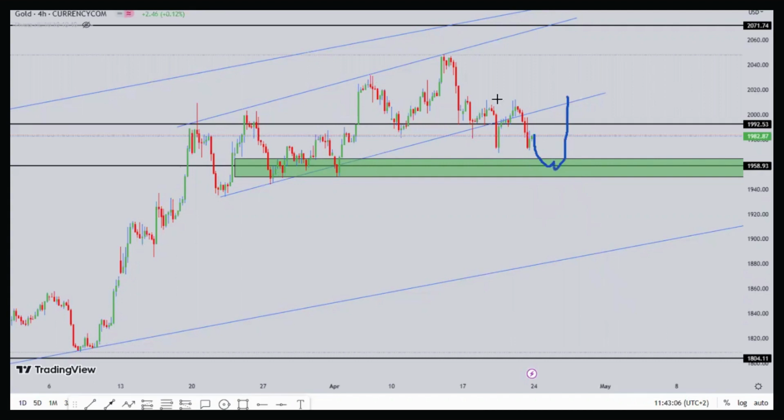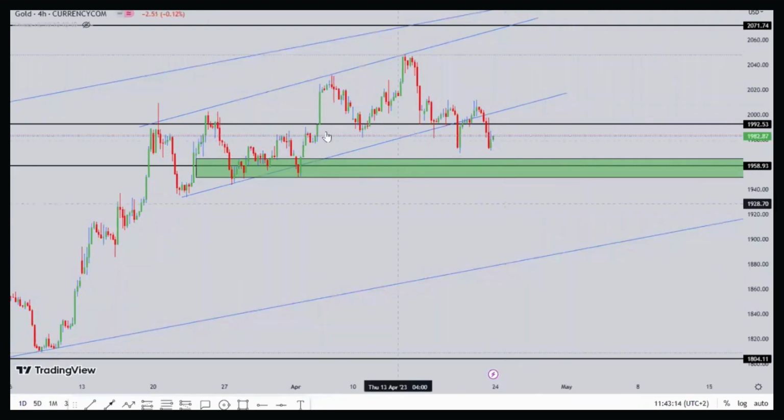So for those who are probably doubting the support, because this support is just a support that's in the middle of nowhere, but when you look at it on the weekly time frame, it makes a whole lot of sense. So we're going to use also counter trend lines. Counter trend lines, I'm just going to draw it like this. So this is what we call a counter trend line.